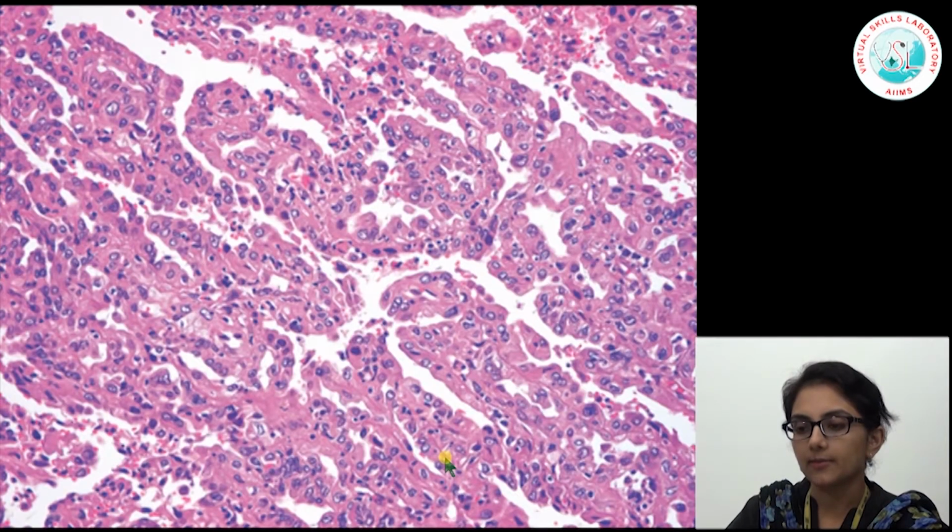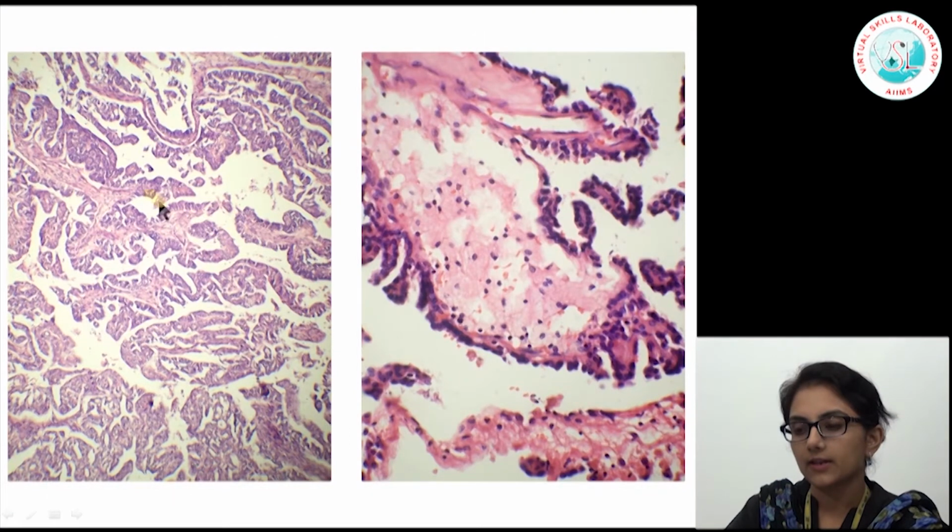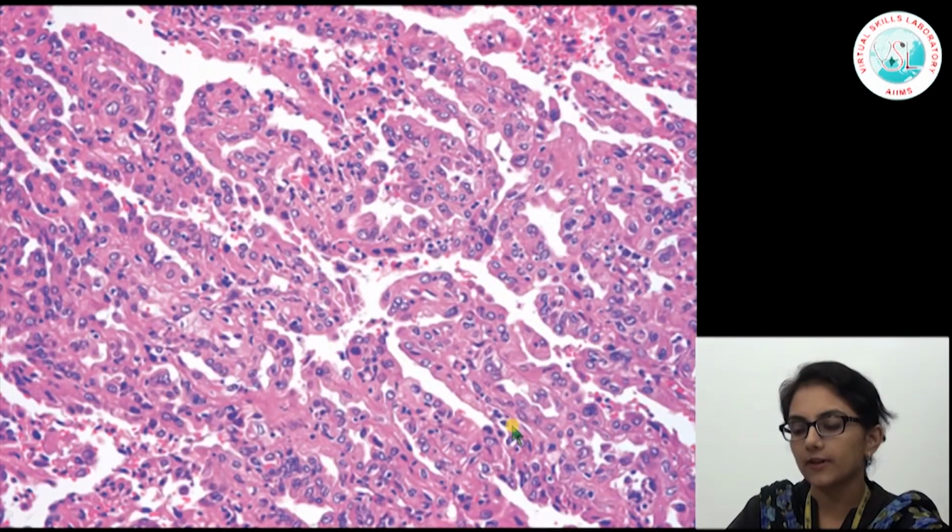So here, for example, you have a type 1 papillary RCC to the left, and you can see another classical feature wherein the fibrovascular stalks of the papillae are filled with these foamy macrophages. And then we have an example of a type 2 with more stratified epithelium and abundant acidophilic cytoplasm.